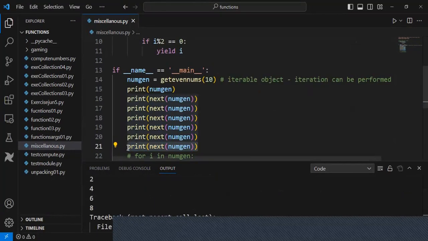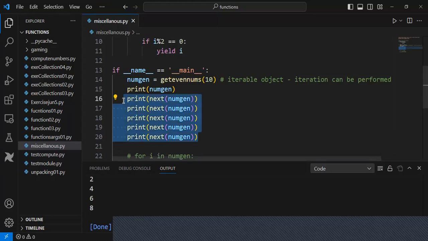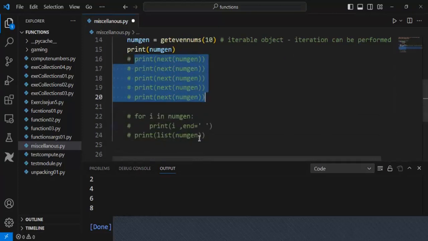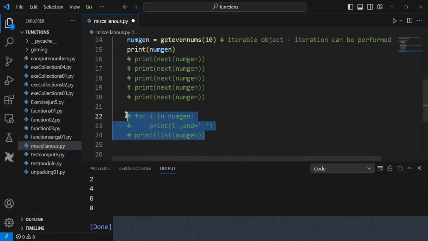We cannot iterate over. So this statement is unnecessary. If we do this, then we'll not be able to get the values. So we get 2, 4, 6, 8. So this is also one way of checking if the values are exhausted or not. Once we convert that into a list, then we can iterate over. That becomes much easier, right? So this is also something that we can do with respect to the generator object. We have already seen multiple ways of dealing with the generator object. Fine, so this is another way of doing it.